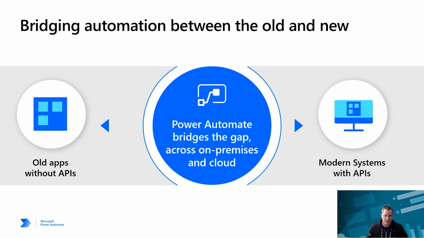Now, this is actually a pretty important slide in the overall strategy that we have. Power Automate really allows us to deal with both ends of the automation spectrum. On one hand, we have modern systems with APIs, and this allows us to connect to Salesforce and ServiceNow and Microsoft Teams and your email box and SharePoint and all of these other SaaS applications. And we can do this quickly, and the connectors are easy to use, and you just have to put in your username and password, and a lot of it is very intuitive from there.